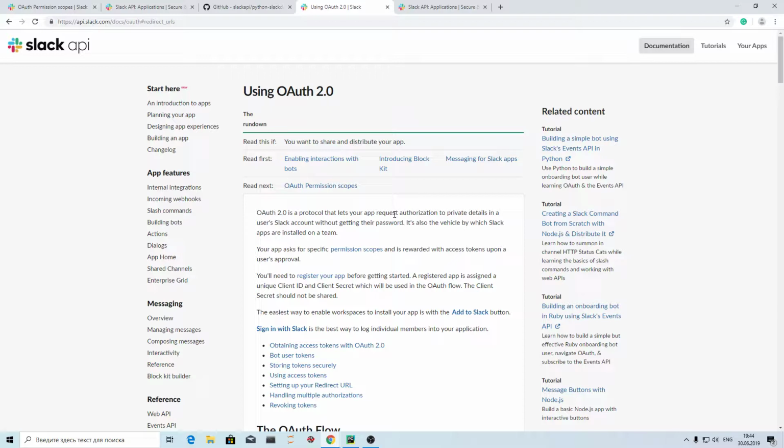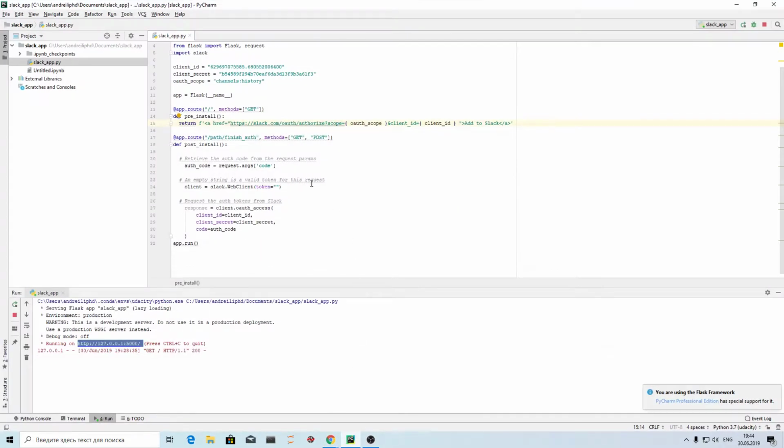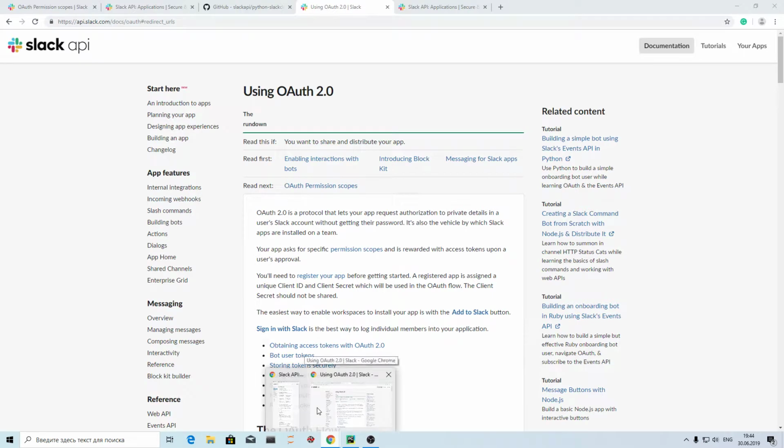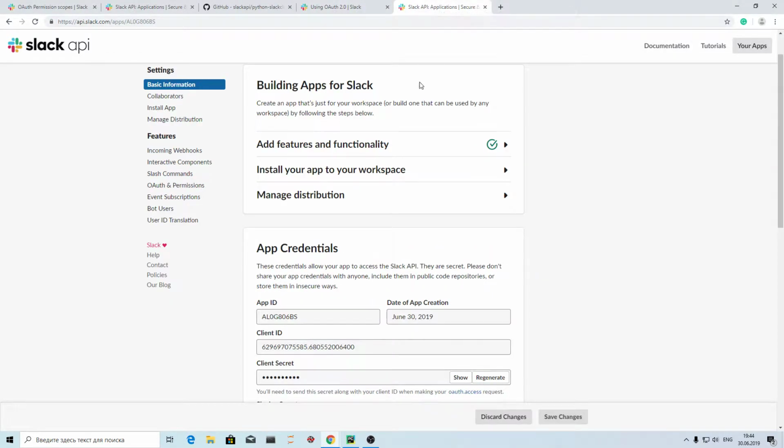With this web server and WebSocket, you will receive authentication keys that you can use to actually program your Slack application. So let me show you. There is a nice application that is provided. Most code is provided by Slack, but you have to use this client ID, and this client ID you will get from here.